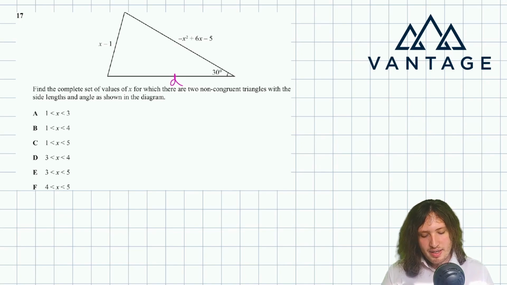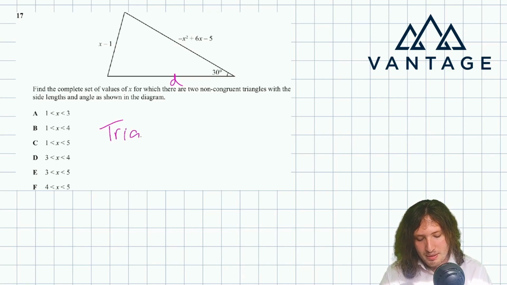Now I guess I can try to study d in terms of x by using the cosine rule. I can't use anything else really with this triangle. For example, Pythagoras is out because it's not right angled, but we have to be slightly careful. If I apply the cosine rule and show that for a particular value of x there are two possible values of d, that doesn't necessarily mean I can produce two different triangles, because if I give you three numbers, there's no guarantee that you can actually build a triangle with those side lengths.